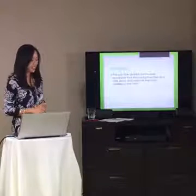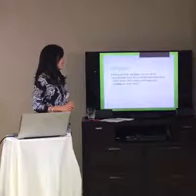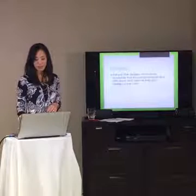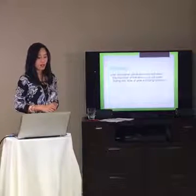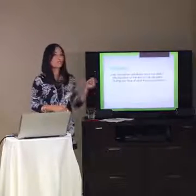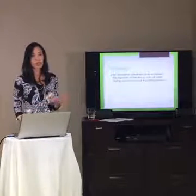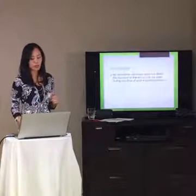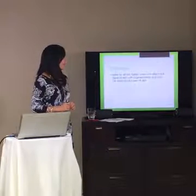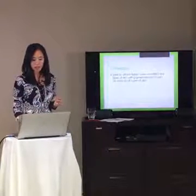Ultherapy is the only FDA-cleared non-invasive procedure that lifts and tightens the neck, chin, brow, and improves lines and wrinkles on the chest. So there's no downtime with Ultherapy. It doesn't affect the top layer of the skin, so we can do it during any time of year, including summer, which most of the other procedures that we do, except for the injectables, we can't do in the summertime. It's safe on all skin types, and it doesn't affect the layer of skin where pigmentation is. So we can use it on any type of skin.